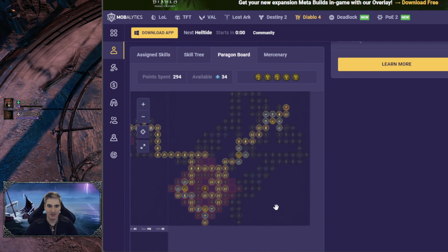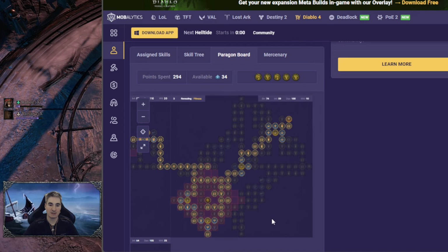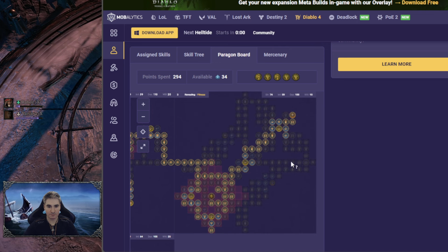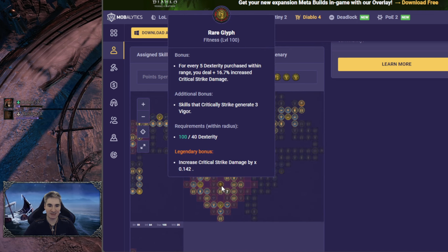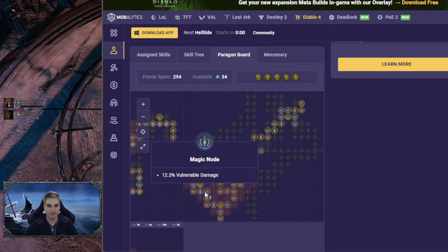It's crazy. On the right side here, we go with Revealing for the damage increase to crowd control. It goes well with Scorch. With Scorch, it's 80% damage increase to CC'd enemies, so it's insane. Attack speed passives, also amazing stuff. More max life. The glyph here is Fitness for endeavor crit damage. I like to stack that. It's also great for the dexterity. This is in-game at 105 dexterity, not at 100. This one doesn't display 1 point for some reason.